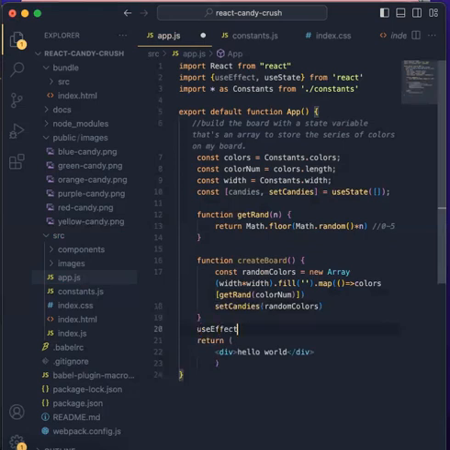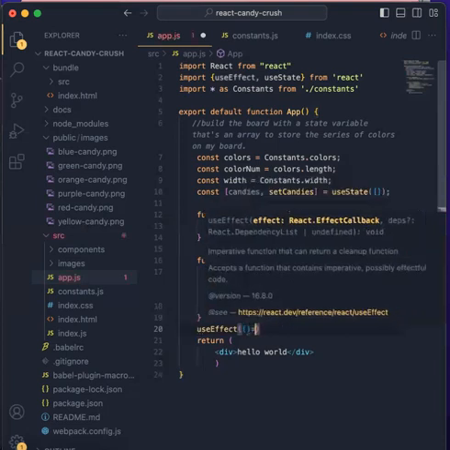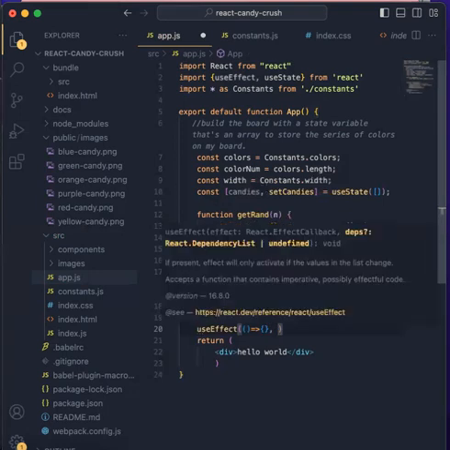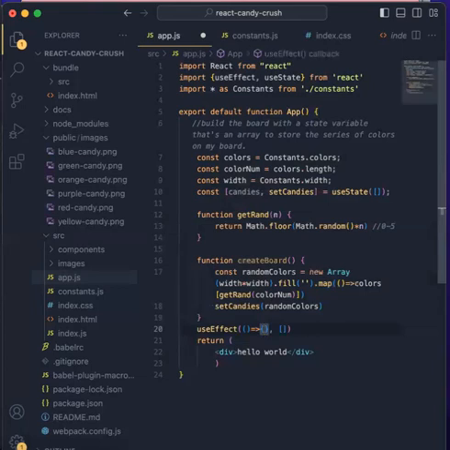So useEffect will allow you to specify the callback here, and if you want to only call it once, you can just pass it an empty array. These are the dependencies, so whenever the dependency changes, it will call again. useEffect will run after the first render, but if you have a dependency here, it also runs again when the dependency changes. In my case, I'm only running it one time, so I'm putting nothing in the dependency.